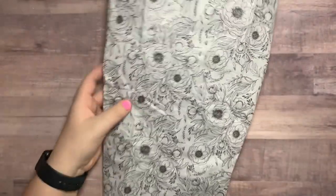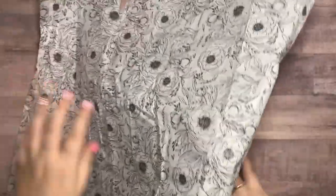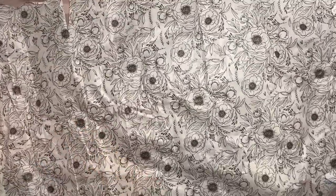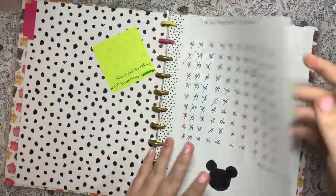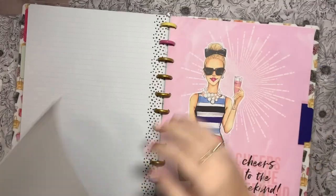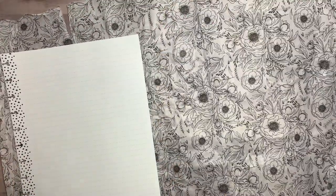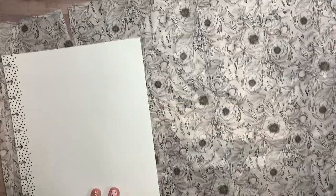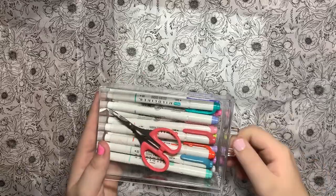You're going to start by coloring the tissue paper. I can't just color it directly — I have to grab a sheet of paper to go underneath it so that we do not bleed through, because it definitely will since it's super thin. I have so much filler paper. I'll stick this underneath and we'll figure out where we want to start.